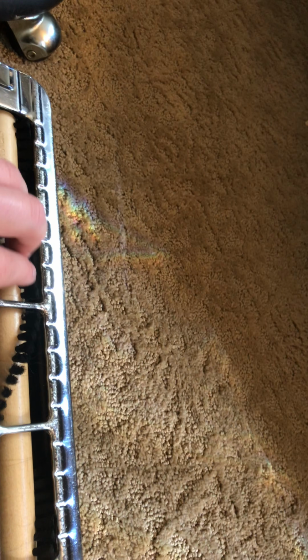And when I made my initial video of this machine, the brush roll was very worn on it, so I bought a new brush roll for it. And it needed a new belt, so I put a new belt on it, and I never actually made a video where I used it. So everything's back to normal.